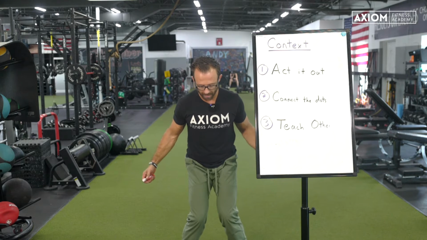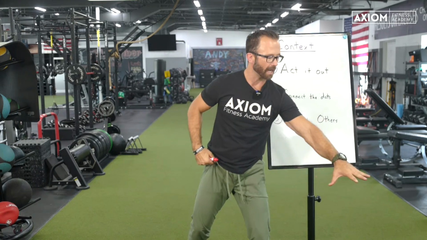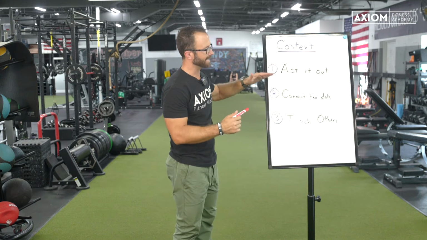So a couple ways you guys can act it out is literally as you're studying the material, you're going through the charts, go through each individual checkpoint, feel what it feels like to be in the wrong position versus what it feels like to be in the right position, and then try to start to problem solve, well, what muscles are over here? Okay, glute medius. And you're gonna be able to start to triangulate that with the overhead squat solutions chart. But it's just this idea of act it out, spend time up on your feet with the textbook nearby, maybe recording yourself with all these different moves, and it's 100% gonna help you guys, right? Rather than spending so much time just trying to memorize the book, get up, act it out.